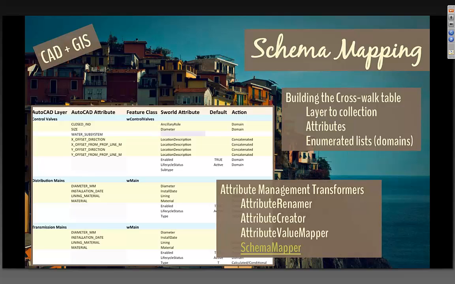So we have another kind of schema mapping transformer that is called, funnily enough, the schema mapper, and that allows you to do this schema mapping. Here I've got an example on this slide, that instead of doing it individually by transformers, you can do that in a spreadsheet. And one of our colleagues, Brian Pont, has just updated our FMEpedia web pages with a brand new set of schema mapper articles, so you can go to FMEpedia and search for Schema Mapper, and you'll find those. So if you want to learn more about the Schema Mapper, we're going to have a quick look at it in this demo.